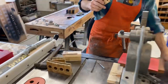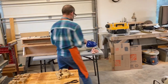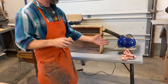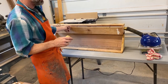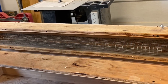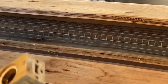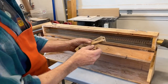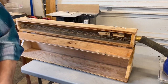Once those are out, the next step is to load up our steamer, which as you can see is very high tech. It consists of a thrift shop hot plate, a tea kettle that has a round opening that I can put a hose on, and then this rather rudimentary box out of plywood scraps. I've got a piece of screen in the bottom because I want the unit blocks to be toward the top where the steam is going to be the hottest. I put the valve well facing down because I don't want any moisture to condense in there. I can fit about eight in there.